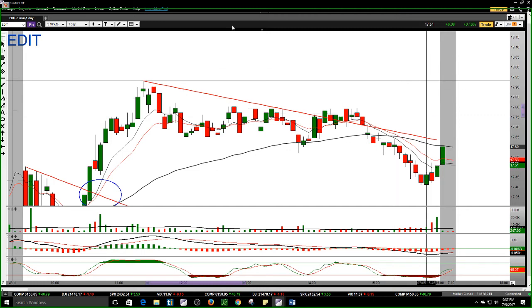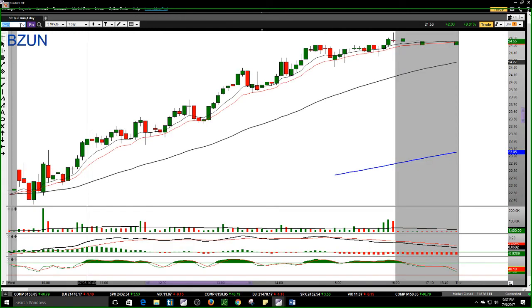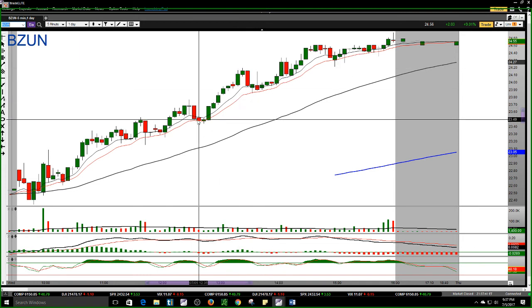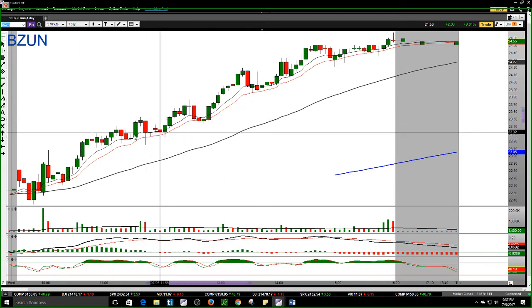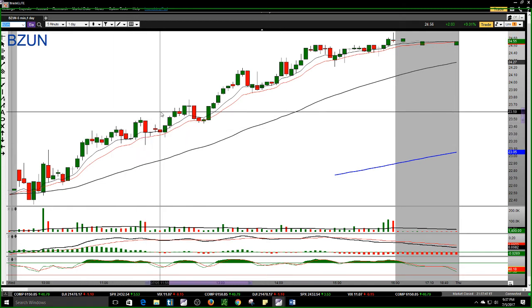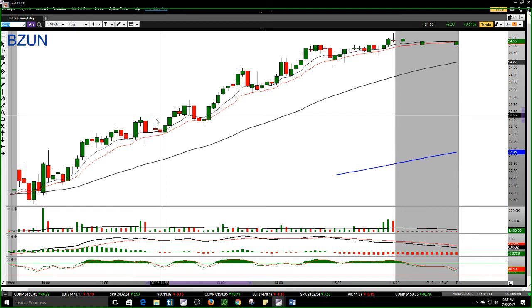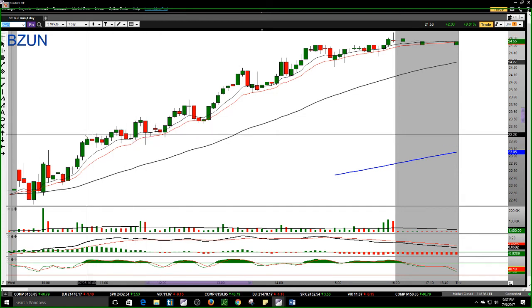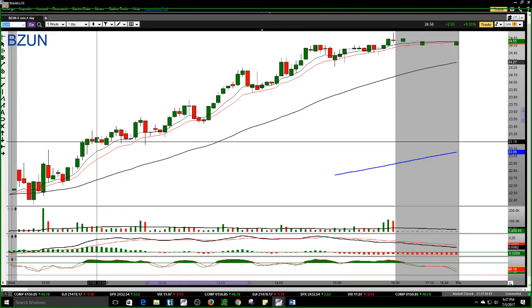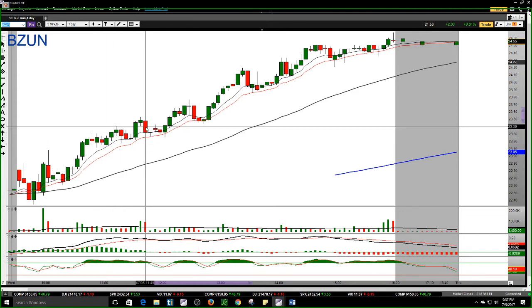And there were some situations even on the chart that I took today on BZUN that could have been considered a choppy situation if you were trading with a smaller time frame. Any one of these situations here could have been taken into a chop zone consideration and a possible reason to get out of the trade if you were trading in a much smaller time frame. It'd be a lot of ups and downs, and you probably would have said, hey, this is too choppy for me, I want to exit the position.